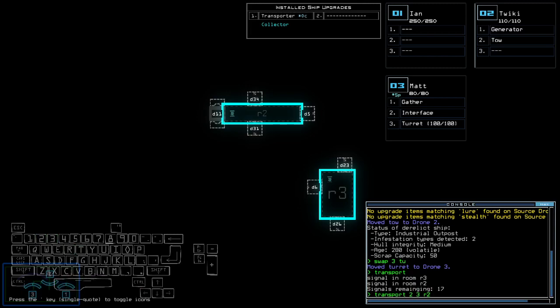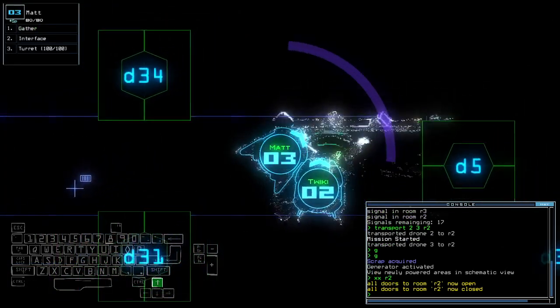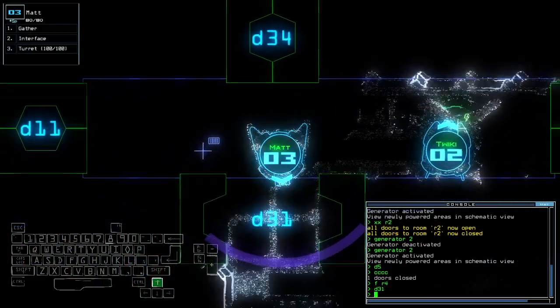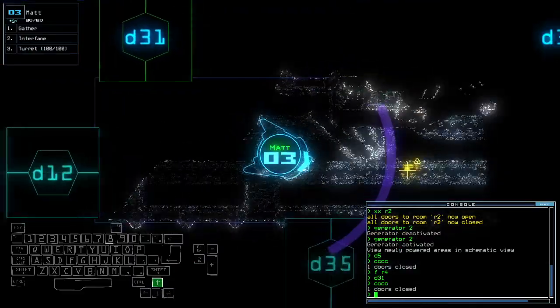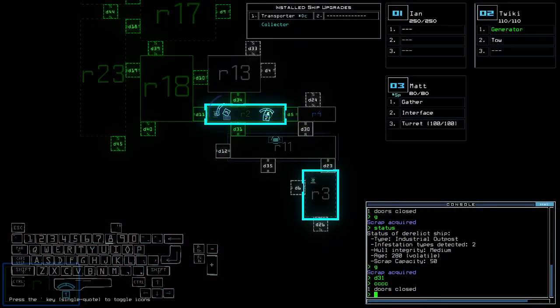I think, yeah, I might as well go to room 2 first. Collector as well, alright. That's gonna be tricky because I don't really like the collector work. But anything for the company. Oh no! I have a feeling that I'm gonna be forced to use the turret at some point, and I think I will.